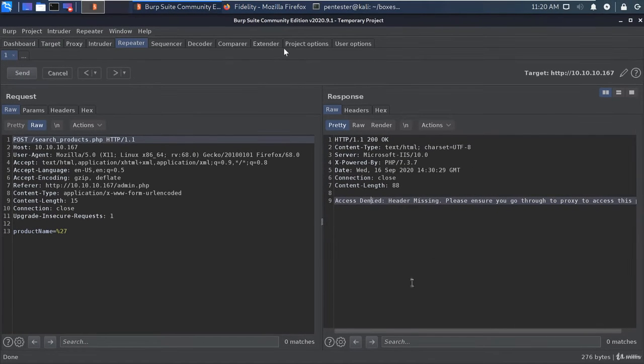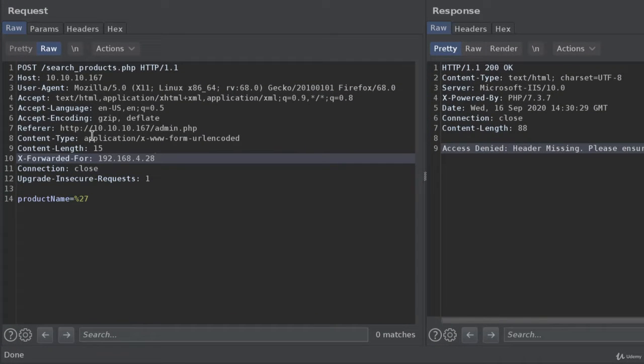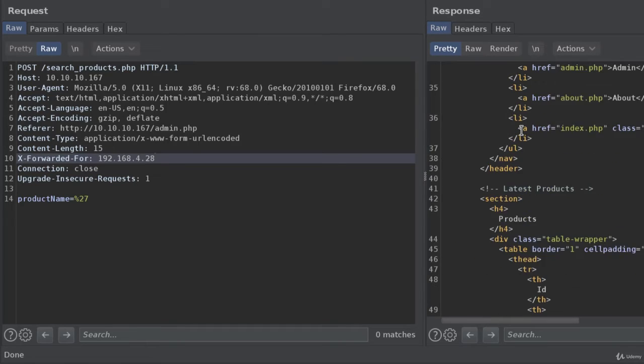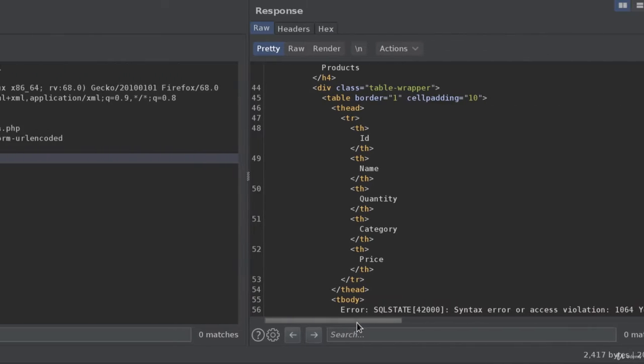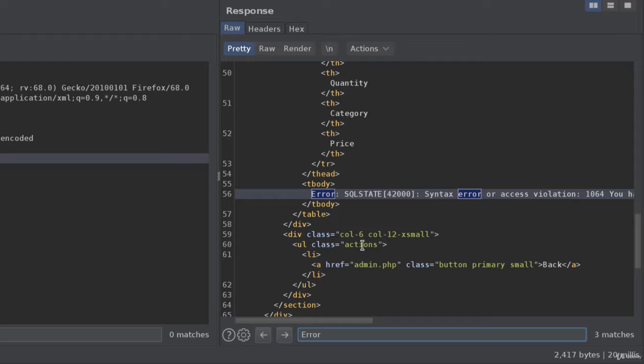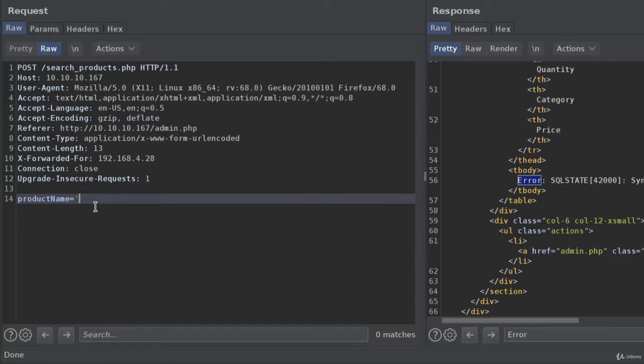What I'm going to do is first look at this error message, and it's saying that the header is missing. So for some reason it didn't actually add the request header here. Let's go ahead and add that in. Let's try to send it again. Control Space again, and now it went through. And we should see this error, right? So let's make it automatically scroll to that part of the response. If I type in error, it matches. And if I go to settings, I can actually say auto scroll to match when text changes, right? So now I can change this to a single tick, which is %27.